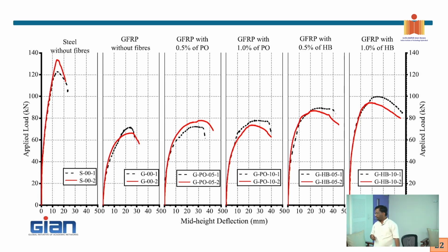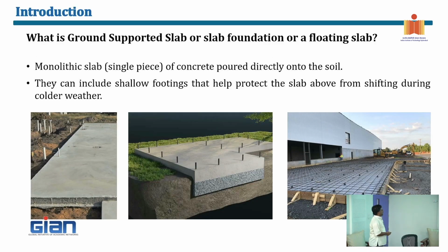If my purpose will be fulfilled without the addition, then why add fibers, sir? That is also true. But we feel it's a more efficient way of doing it. Rather than putting four times the bar, you double the bar and put a little bit of fibers also. It is going to help in multiple ways. That's the idea. Right? So now this is a ground supported slab.